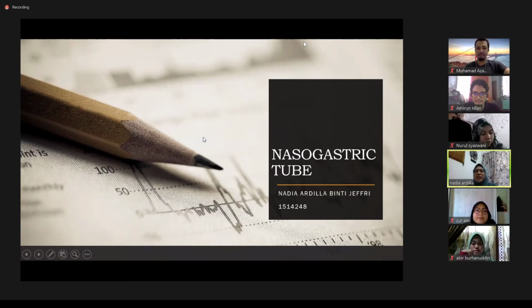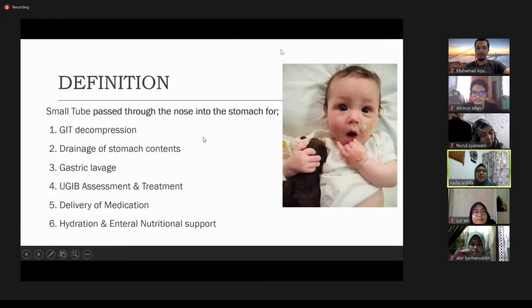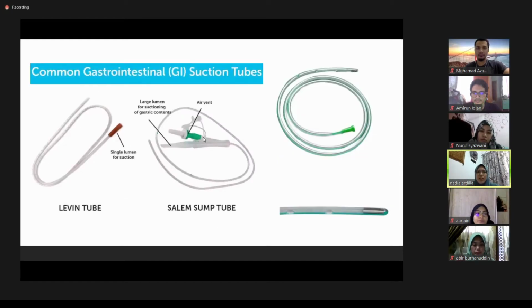So today I'll be talking about nasogastric tube. Okay, a nasogastric tube is actually a small tube passed through the nose into the stomach for indications of GI decompression, drainage of stomach content, gastric lavage, upper GI bleeding assessment and treatment, delivery of medication, as well as hydration and enteral nutritional support. So these are the more common NG tubes that we use. This NG tube has a radio opaque line that we can use for assessment post insertion, and at the tip of the NG tube, there's actually a lead which will allow the tip to stay in the gastric due to the weight.